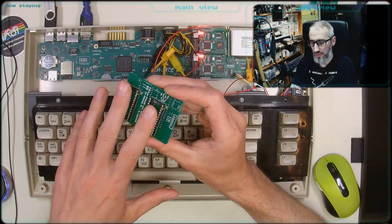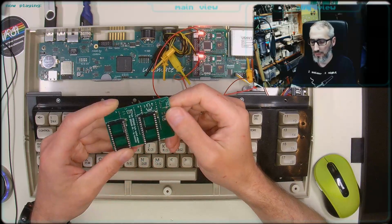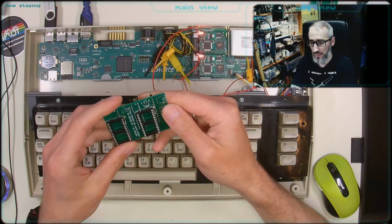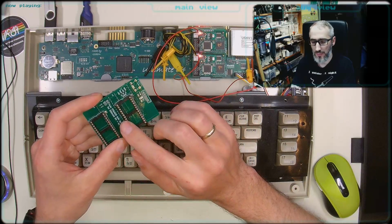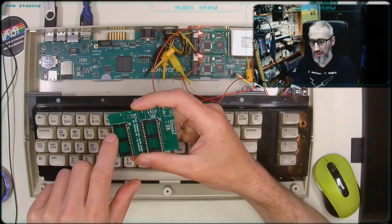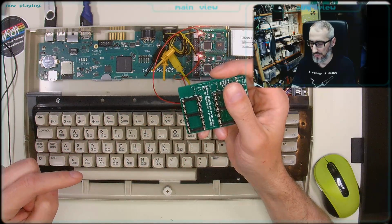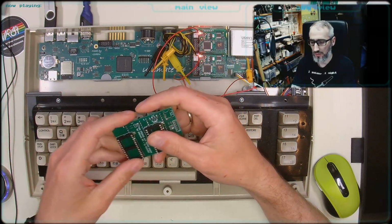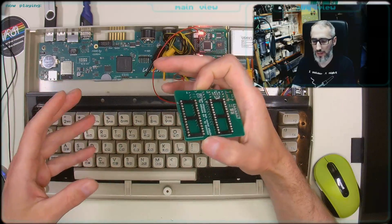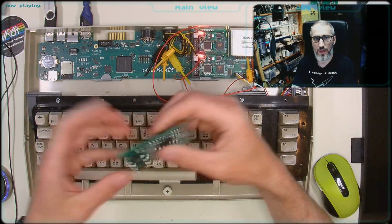We have to add the FPGASIDs to the adapters, and we have to pay attention to those small pogo pins, which are perhaps not required for all of your usage, because the main reason for adding those pogo pins to the adapters is that we can get the audio signal from the first emulated SID as well as from the second emulated SID at the very same level, because the FPGASID is using 2 different levels like a normal C64 would do. So the SID outputs an audio signal at a certain level, and this is going to be converted by the board by a small amplification circuit, and then you have access to this audio signal from the outside of your C64.